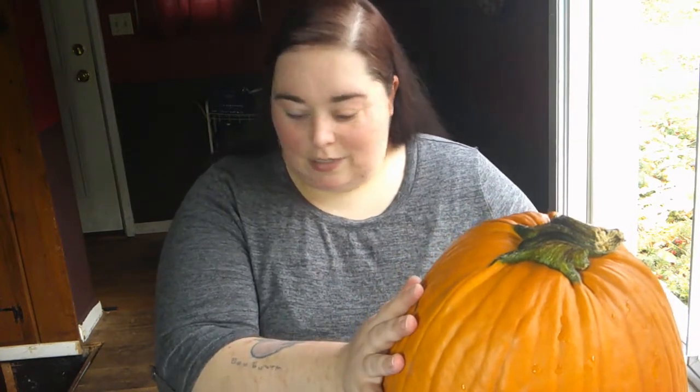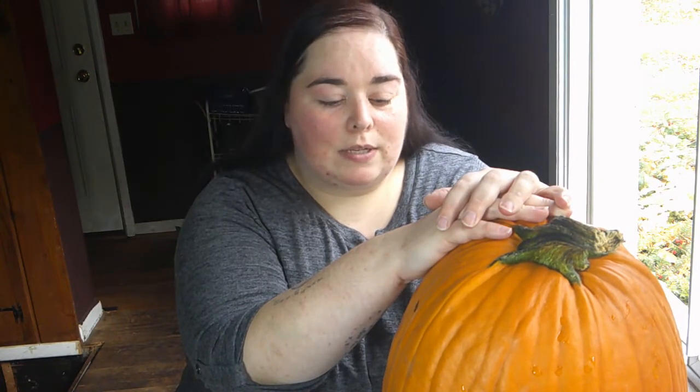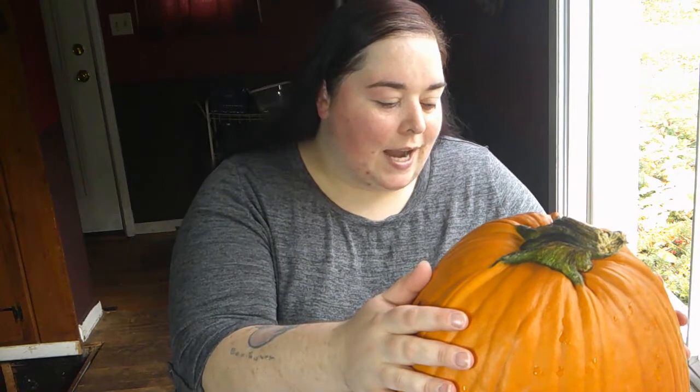Before we get started, I'll let you know what I've got going on here. I've got a drop cloth on my dining room table, a giant blue bowl because my roommate wants the pumpkin seeds to make seasoned pumpkin seeds, and I have a cup full of tools — although I don't know why I put them all knife-up — and I have a Sharpie because I'm going to freehand a design and then carve it out.